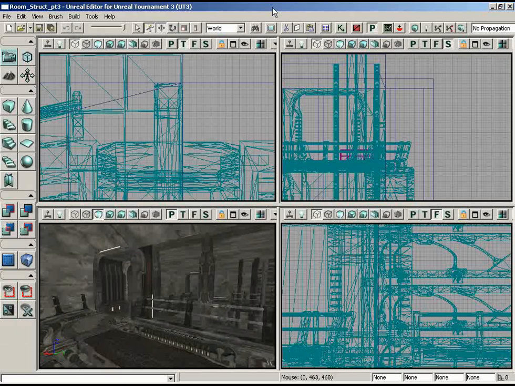Now that Logan has got all of the structural static meshes in place, it's time for us to move on to placing decoration static meshes throughout the level, just so that we have all that rich detail in place. Now we're going to try to keep the videos just a little bit shorter, so if you wish to skip any of these sections, you can, because there are a lot of static meshes to add in.